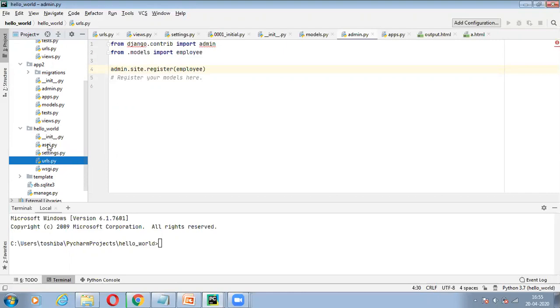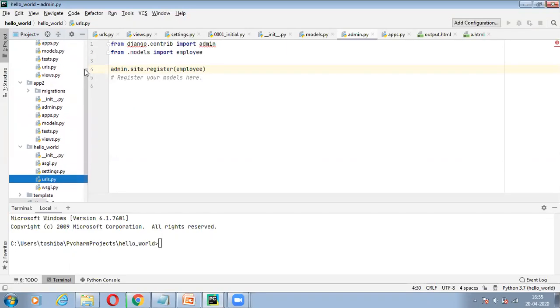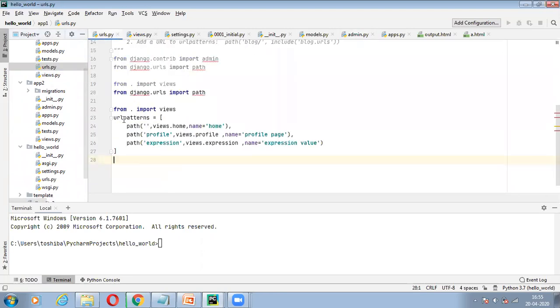You can use these files to connect with your database. This is a project I have created with the help of database connectivity. We'll see one by one how these things are done, and how these particular sites are connected. Every URL which is created here needs to be connected by the URLs of any particular apps, etc. You can see an example. I show you an example of the URL patterns, and I have to add every URL path of mine, whichever page I am using. So these are all the paths. Okay.